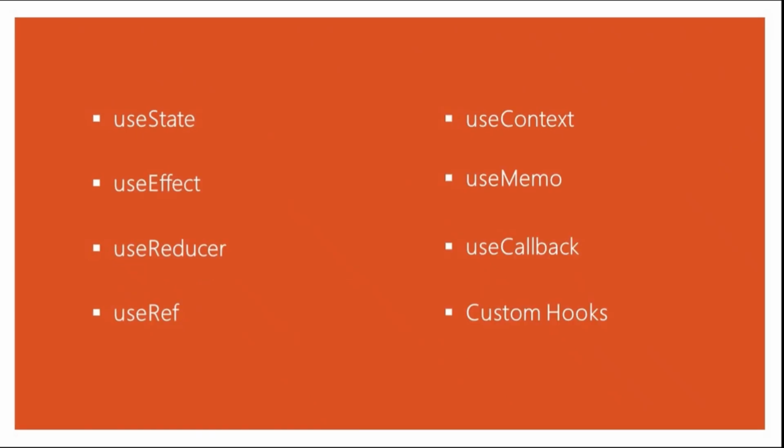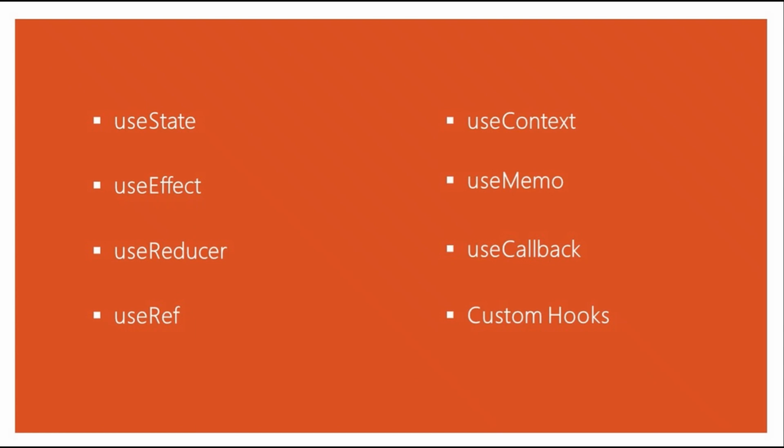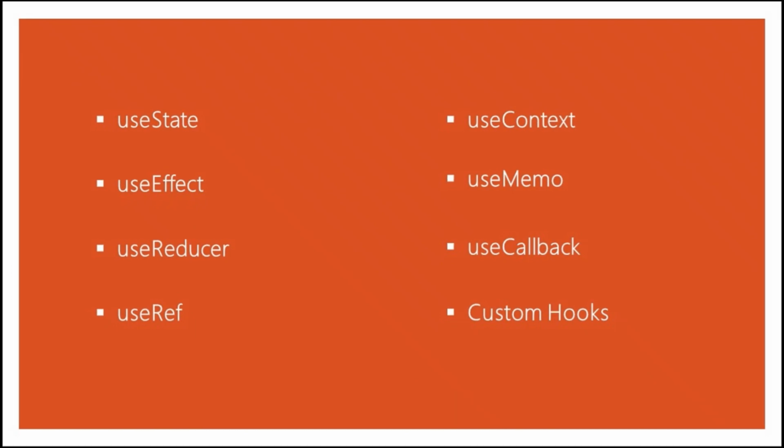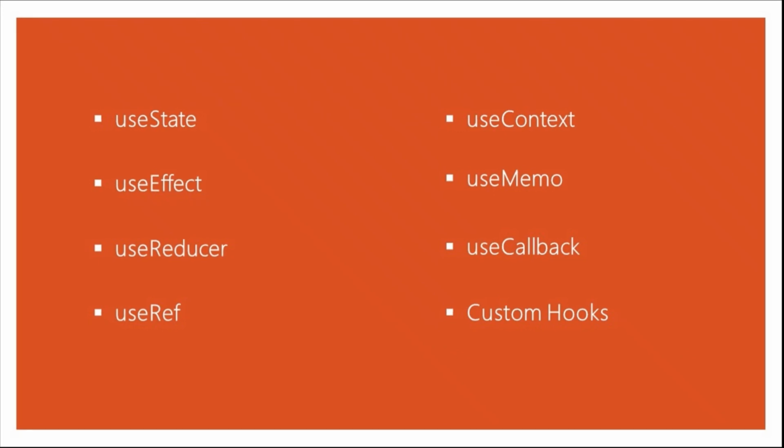As shown on the screen, there are different hooks available in React.js that replace lifecycle methods in class components, which were present in the class component before React version 16.8. It includes different hooks like useState, useEffect, useReducer, useRef, useContext, useMemo, useCallback, and one can also customize their own hooks as per the requirement. In upcoming videos, we will implement each hook with an example and try to understand it deeply.